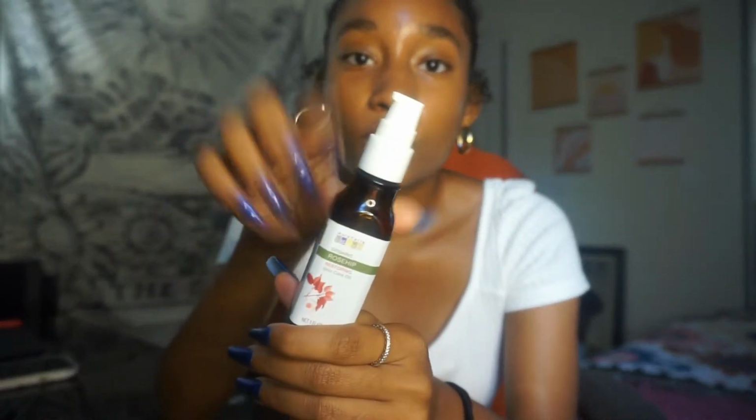Add some rosehip oil to my face, and this is what gives me the glowy and glass skin look, and it just moisturizes your face. So I get a drop of this much and I rub it in my hands and I just pat it in. But this keeps me looking glowy, and it is also really good for your skin. It gives me my natural glowiness.